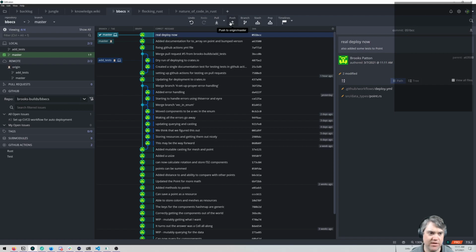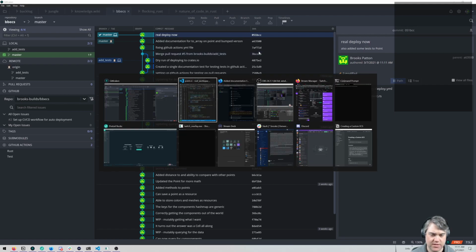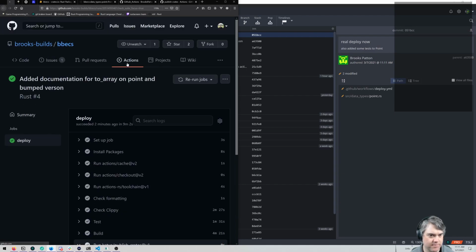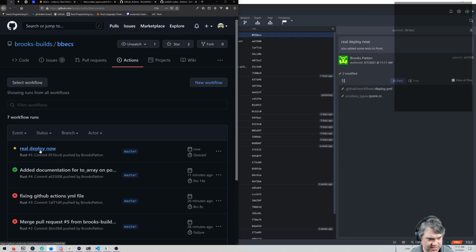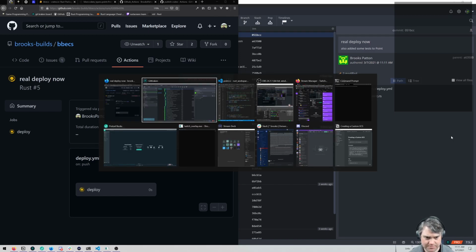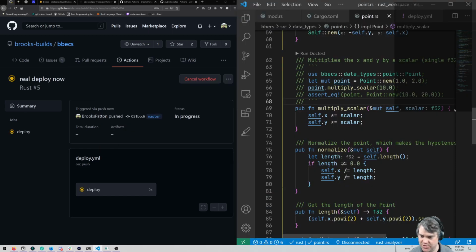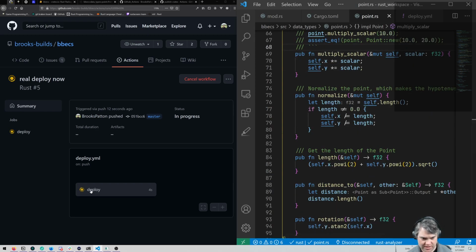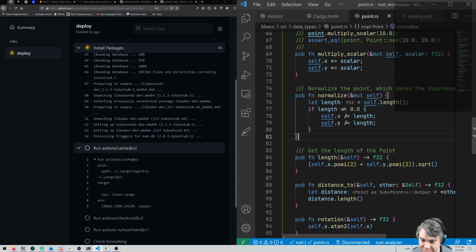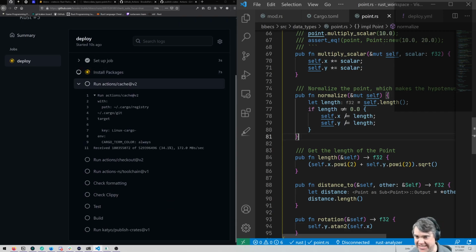All right, so now we can push up to the master branch. In actions, we've got this running. We're just going to keep on adding these tests while we're waiting for this to finish running and to actually do a real deploy, which will be really nice if it happens.